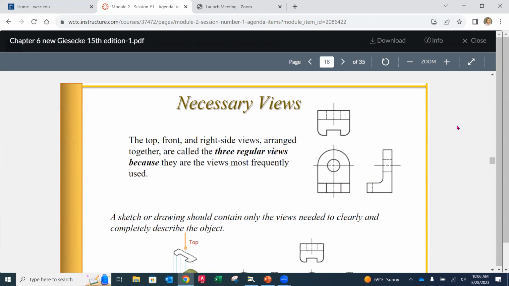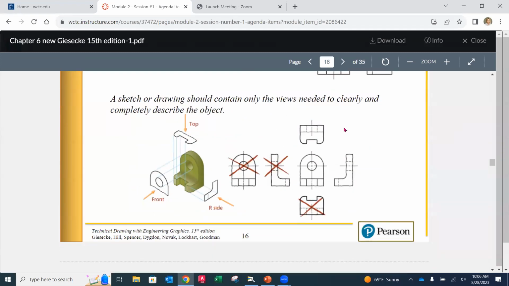So a front, top, and a side view. We'll see it as a right side most often. But if we can clearly get the information across in two views, we do it. Or if we need a fourth view, we do it. Okay, and that's going to come down to dimensioning. But for right now, we'll focus on just the views themselves. Okay.